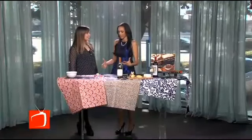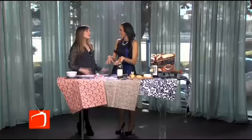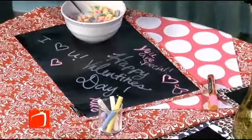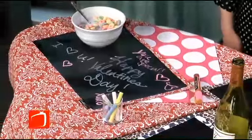And I know you mentioned you had kind of used these at home, and that's how you came up with the idea, but these are made right here in Dallas. They're made in Dallas, Texas. Our manufacturer is actually here, which we're very proud of. I love it. We love homegrown businesses and these great ideas.